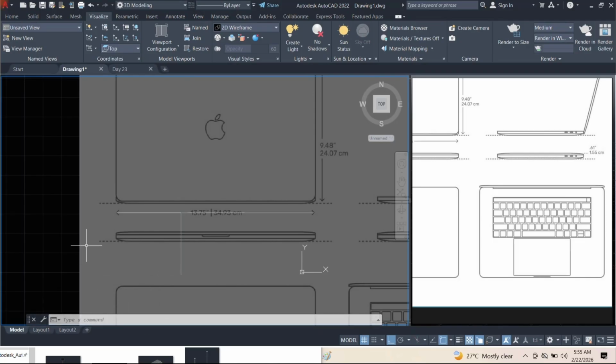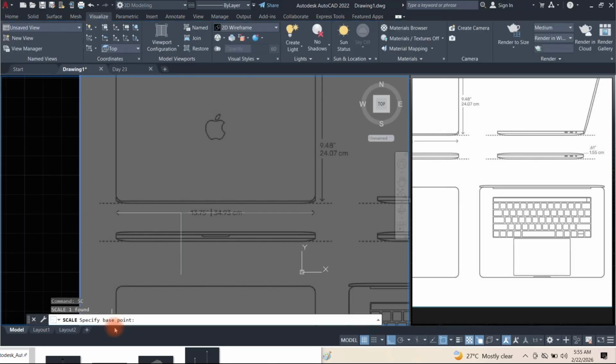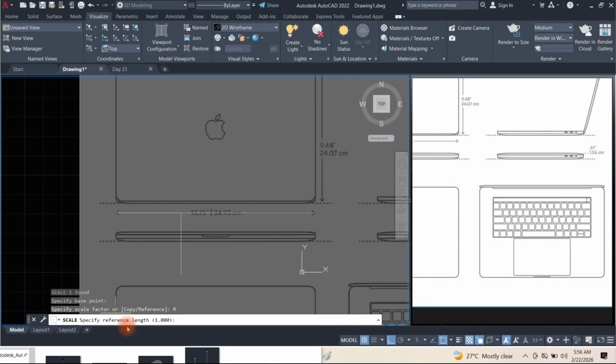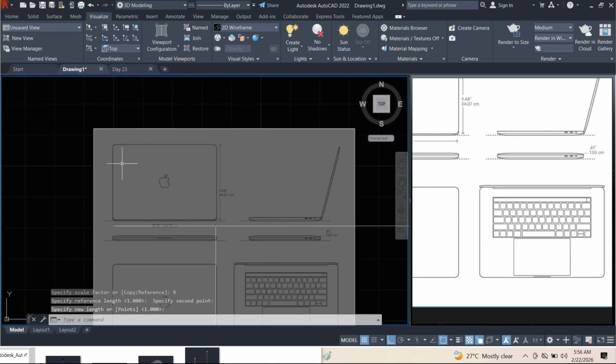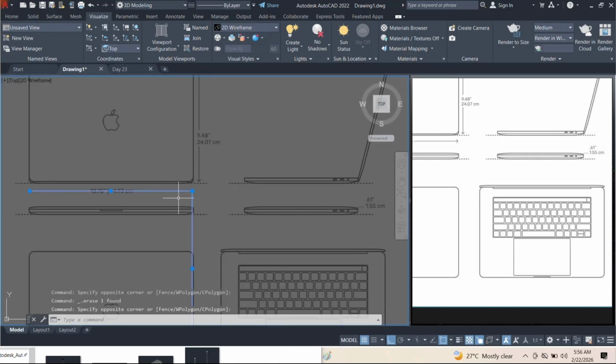Alright, so I'll select this image, SC for scale, press enter, it asks you for the base point. I'll pick it as my base point. I don't want to just scale, I want to use reference. That's why I'm pressing R, because you can see R is colored blue. If I choose R, then it's asking me to specify the reference length. So the reference length is the image length, from here to here. And now the new length is the actual length. So I'll just move here, and this will give us the actual length for this. So I can delete this. I'll also delete these guys.